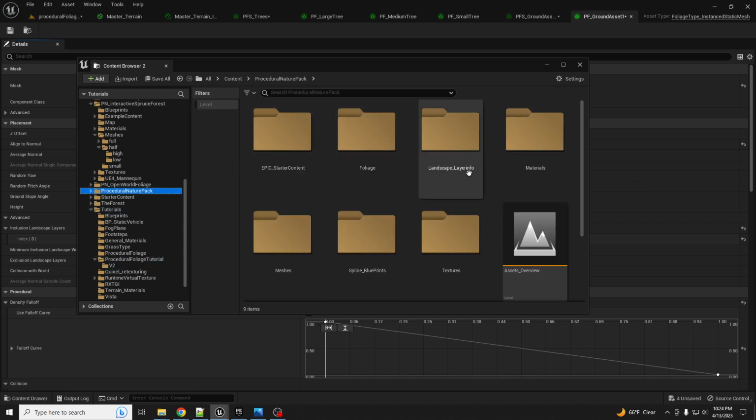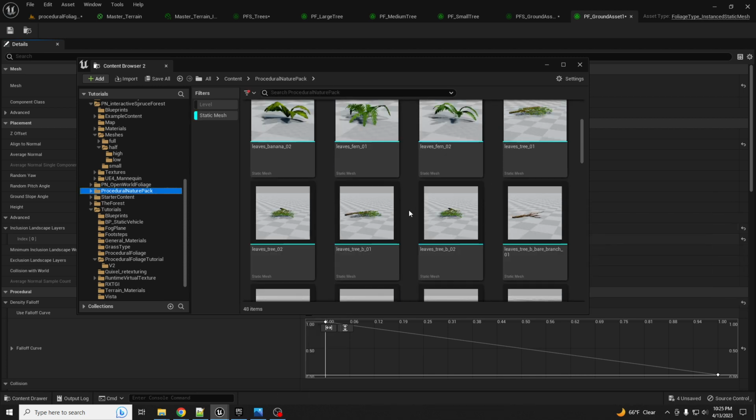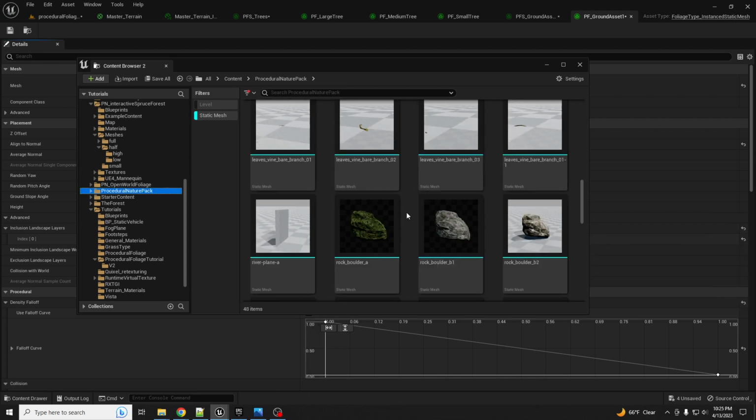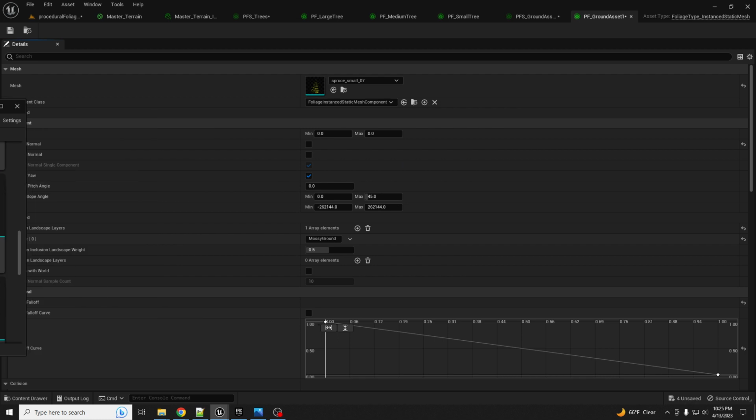So I believe this one does have some rock meshes. So let's see what we can find. Not a lot of variety in this particular one, but I think we can use a couple of these boulders for our needs. So this is going to be one boulder here, and I'm going to save that.